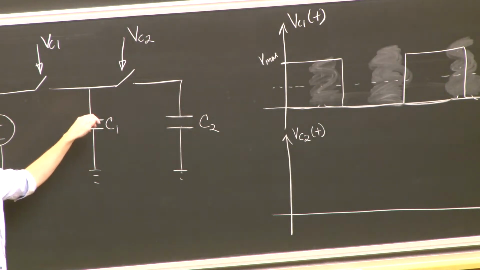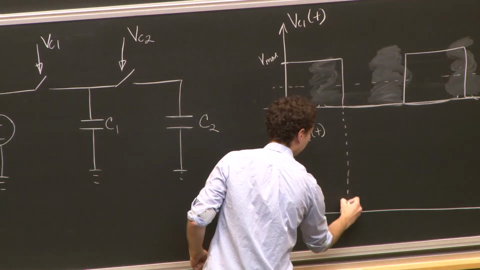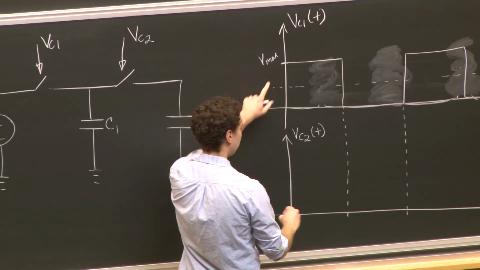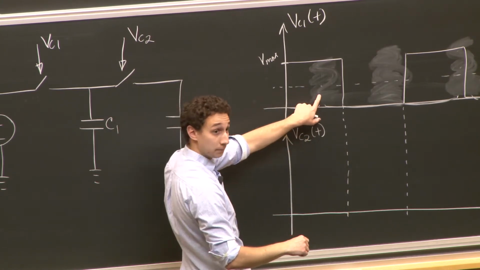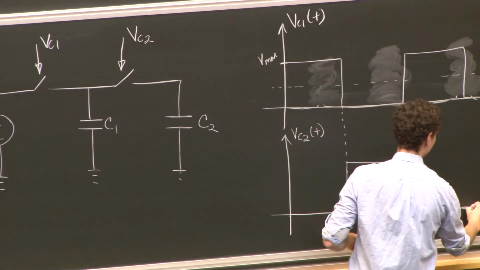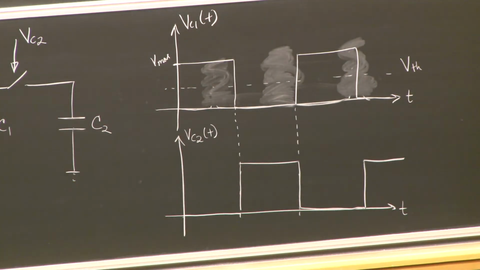Yeah. The opposite square wave, right? I want any time that switch 1 is on, I want switch 2 to be off. And any time that switch 1 is off, I want switch 2 to be on. There we go. Just like this. Okay? So it's just the opposite, right? Everybody clear on this? Now, how can I generate this waveform?